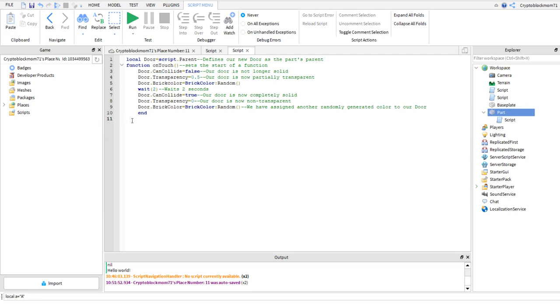In order for our function to work correctly, we need to set it up to be triggered when our door is touched. This only takes one line of code that follows the end that we just declared. Make sure that you always put it at the end. Door touched connect onTouch.